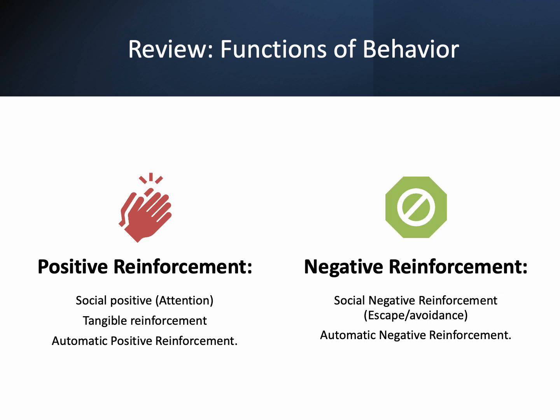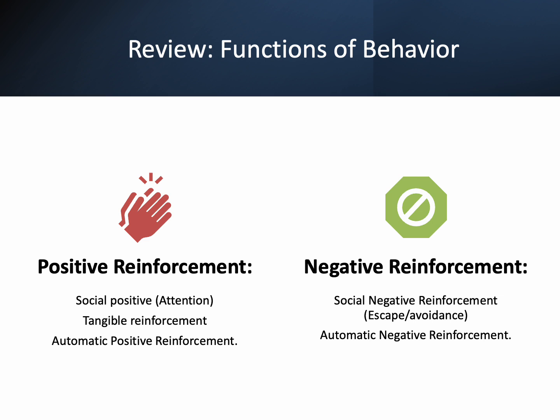Or another example of this could be, let's say you're walking down a hallway and you see an ex-boyfriend or something, and you don't want to interact with them, and so you turn around and walk in the opposite direction. That's an example of social negative reinforcement. You are avoiding a stimulus that was present in the environment by turning around and walking away, and so you don't have to come into contact with that particular stimulus. And that behavior, that reinforcer, of not coming into contact with that particular stimulus will reinforce your behavior in the future.